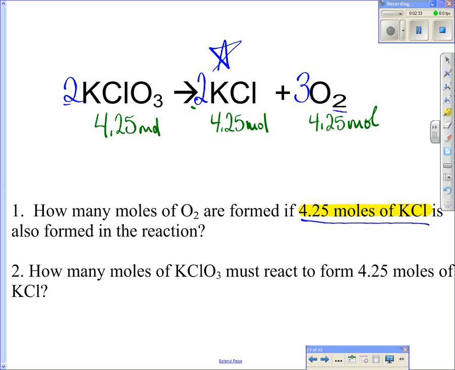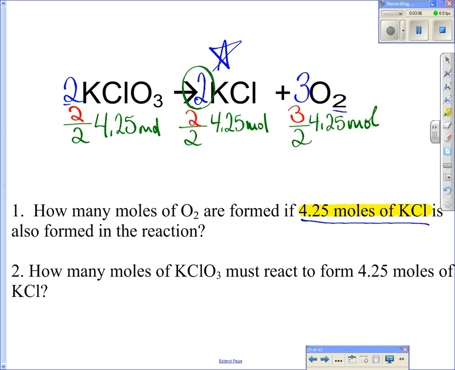So I can instantly see the relationships. I'm going to take the superstar's coefficient, and I know that some proportion of this 4.25 is going to be of KClO3 and of O2. So I'm going to divide out in my fraction this 2. This coefficient becomes the bottom number in the fraction I'm going to multiply to figure out the amount of the other guy. And then all I do is put their own number on top. So I'm putting the 2 down here, the 2, and the 3. Then all I have to do is work it out.